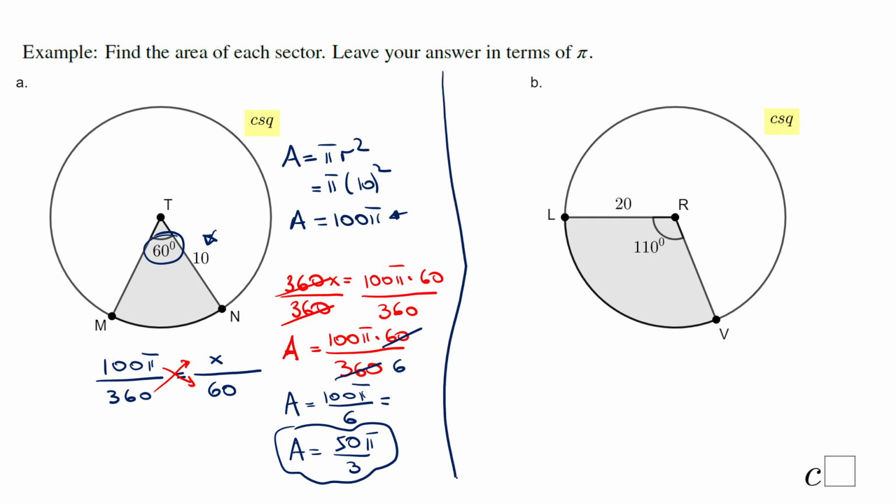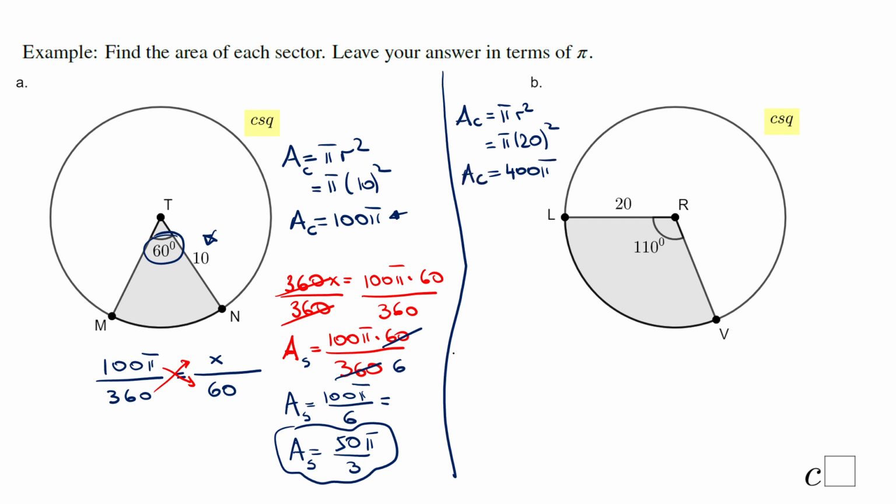Very similar for the second one. By the way, for part B, there is no shortcut like in part A, where you could have divided just by 6. This is the area of the circle, and this is the area of the sector. Let's be sure we have a different A here. So the same thing here, we're gonna find the area of the circle first, which is gonna be pi r squared. In this case, pi times 20 squared, so that will be 400 pi. And this is the area of the circle.